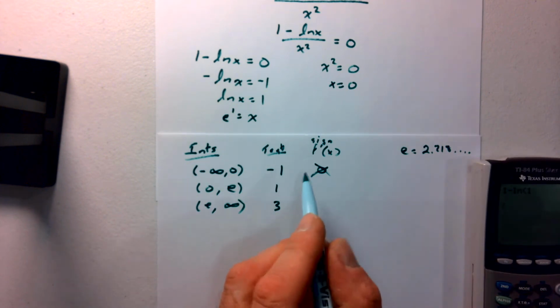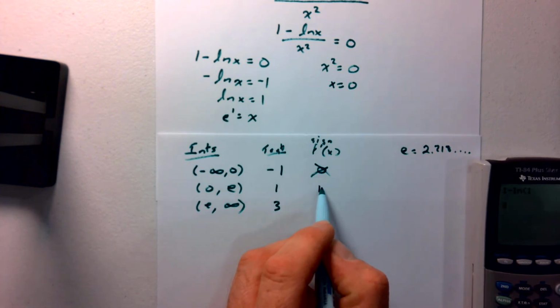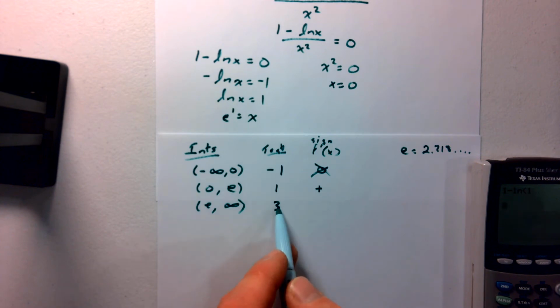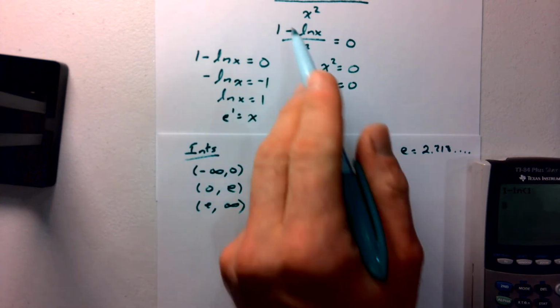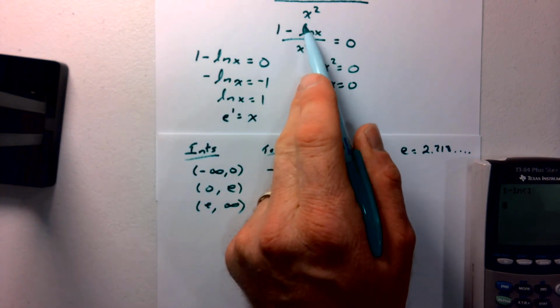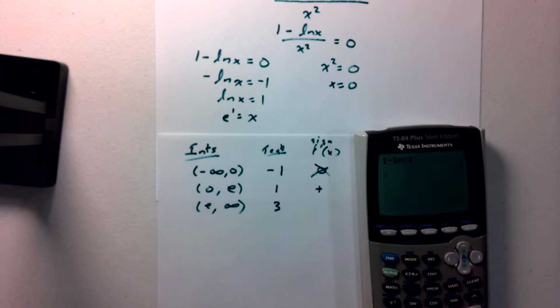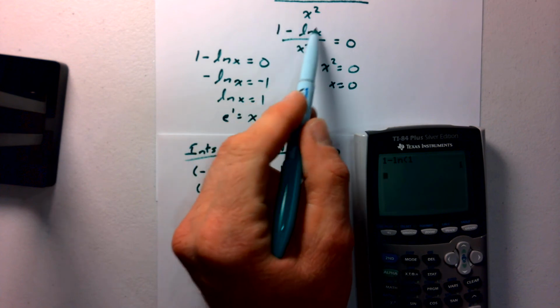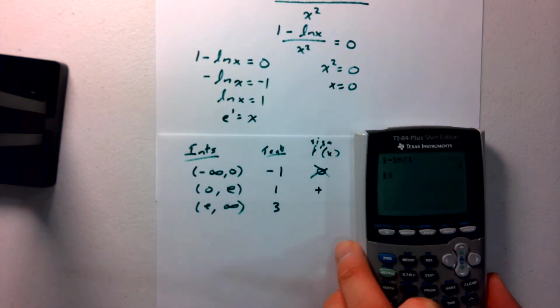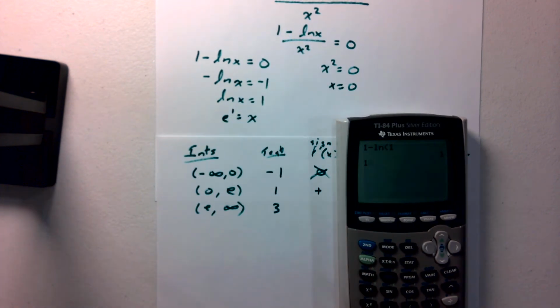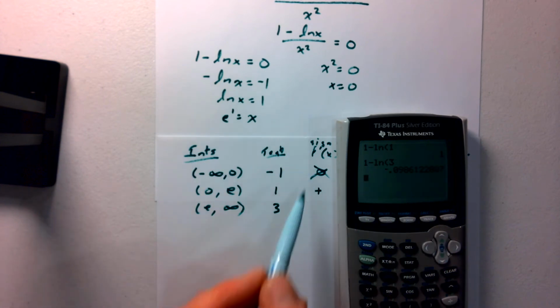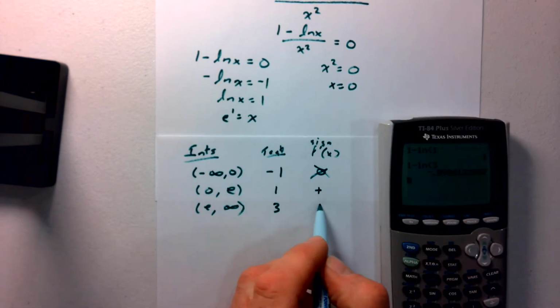And then 1 divided by 1 squared is 1, so that's going to give us a positive. And if I plug in 3, 1 minus the natural log of 3, natural log of 3 is going to be a positive value there. But 1 minus that is going to be a negative value. Yeah, I can check it out if you need to. So 1 minus the natural log of 3 does give us a negative value, divided by 9 is still going to be a negative value.